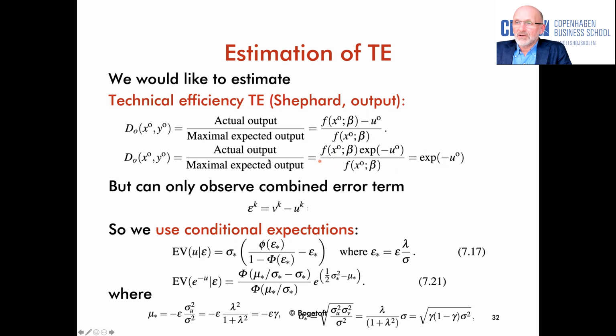If you are in the multiplicative model, what you need to estimate is the exponential of minus U0, and so you have kind of two options. One option is, of course, you could estimate the U and then feed that in here, but it will actually be better because exponential is not a linear function. It's actually better to say what is the expected value of this exponential of the inefficiency term given my composite error term. So you will actually put the exponential inside the expectation sign here, and then that will give me this expression here. Again, a complicated one.